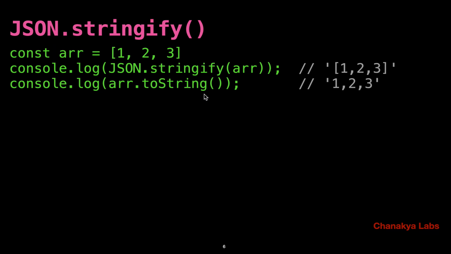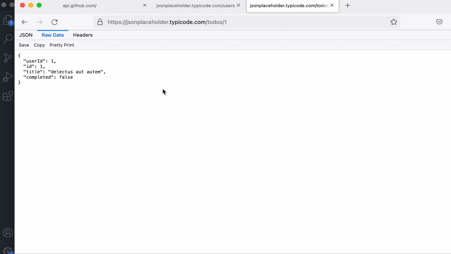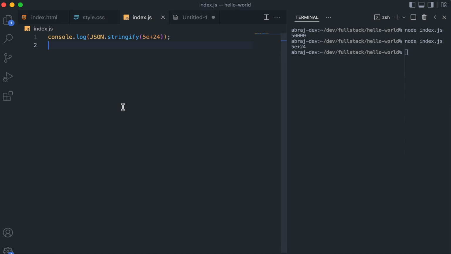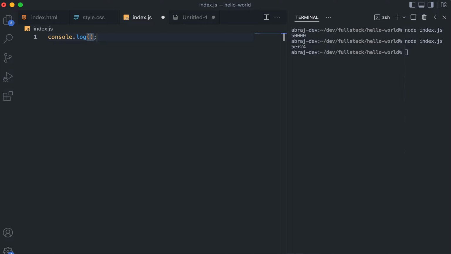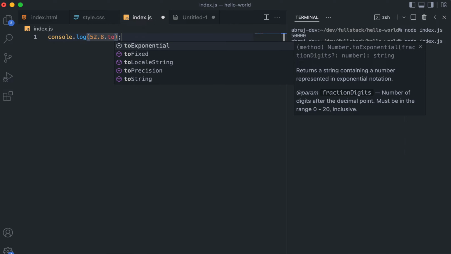However, many times when we want to simply convert something, let's say some number like 52.8, to a string, you can do 52.8 dot toString.